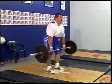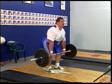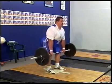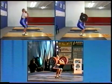We stress that one should be very patient while learning this part of the lift. Take the time to perfect this movement because it is the key to lifting heavier weights. Now let's examine the action of the scoop more closely.